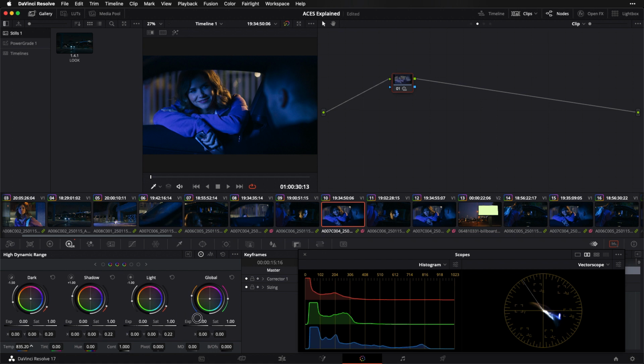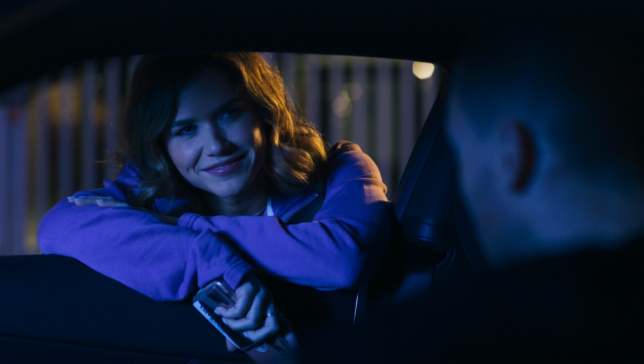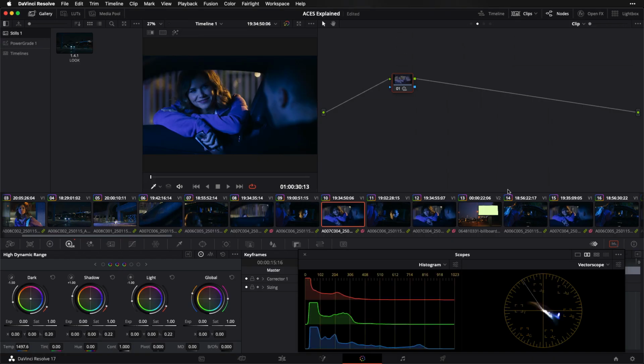And this works roughly in terms of degrees of Kelvin. So I'm gonna go quite a ways here just so it's easy for us to see. And let's go full screen and see how that's feeling. So I'm going off and now on. I think that's really nice. That's all I'm really wanting. It's just a little splash of warmth in here, a little bit less of that pure blue living almost completely in the lower right-hand quadrant here. So that's the second prong of that principle of thinking and working photographically. We've got exposure and we've got color temperature.